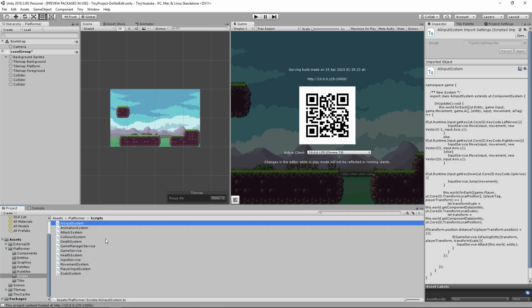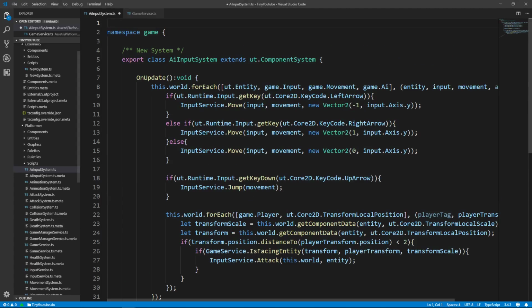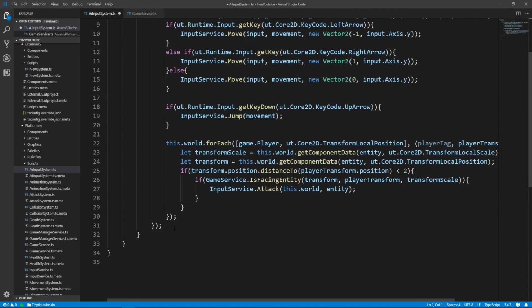Let's now go into our AI input system and start reworking it to work with a finite state machine. The first thing we're going to do is set up the functions for the finite state machine. The functions we're going to need are a change state function, an onState enter function, an onState leave, and an onState update. Let's go ahead and create those now.